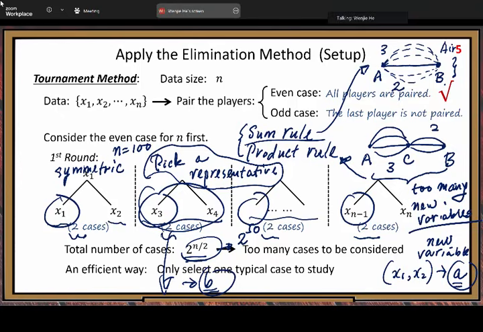The discussion becomes quite messy, because when you have so many variables, it's hard to keep track of them, right? When you see A, you want to connect it to the original elements: it is the winner from the comparison of x1, x2. When you see D, you need to make another connection. It's hard to keep track of your data. So that way is not a good way, and I don't want to encourage it.